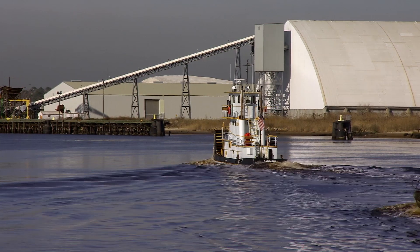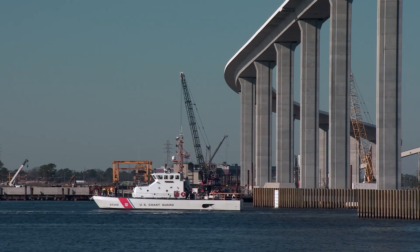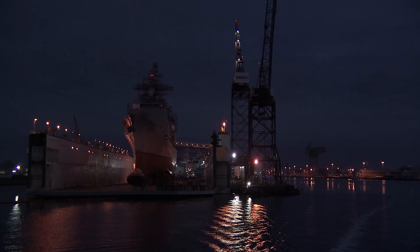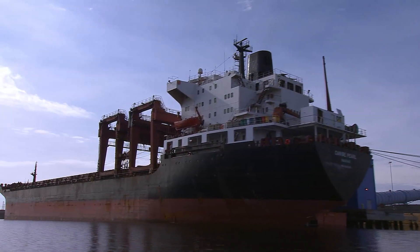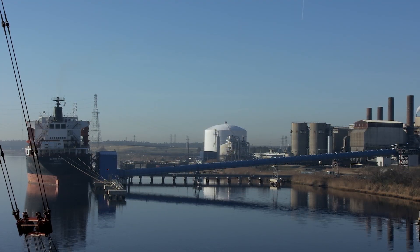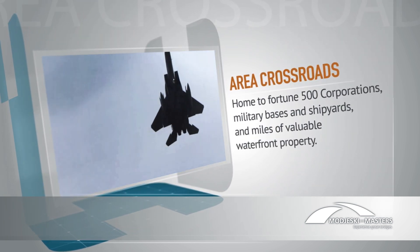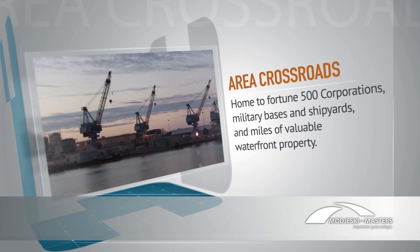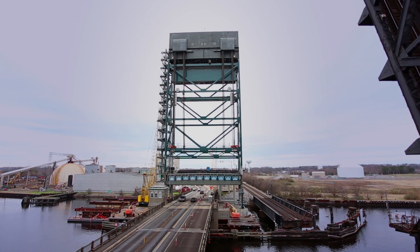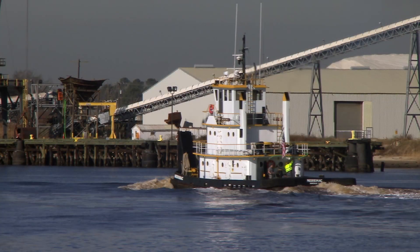The vitality of a community is dependent upon its physical connections. And this was no ordinary community. One of the world's largest natural harbors, the Hampton Roads area of Virginia is known for its year-round ice-free waterways. The region is home to four Fortune 500 corporations, a high concentration of military bases and shipyards, and miles of valuable waterfront property.